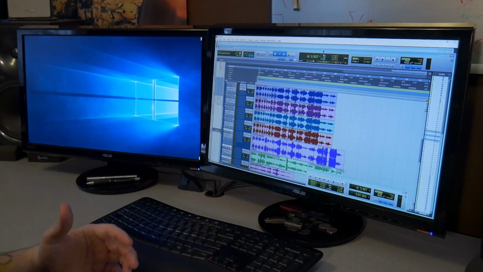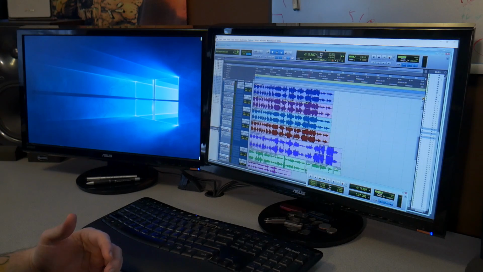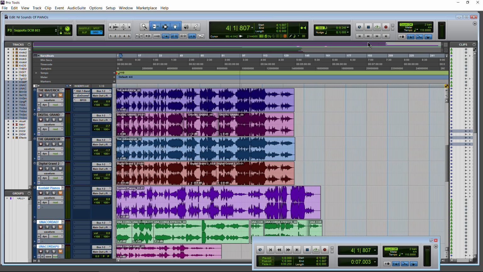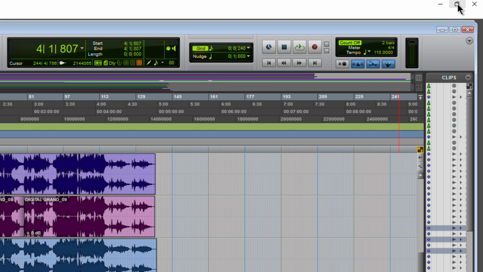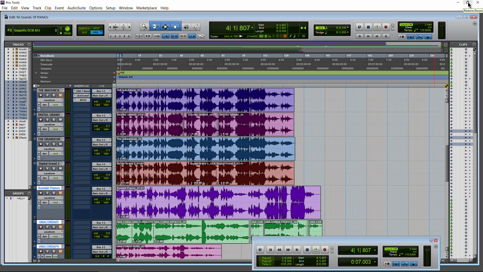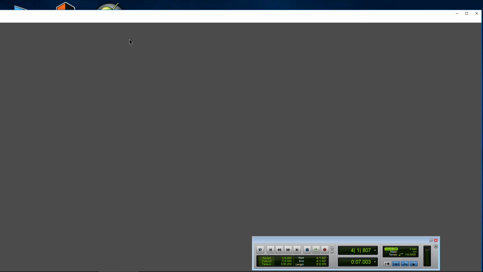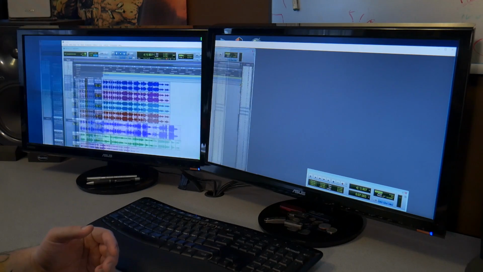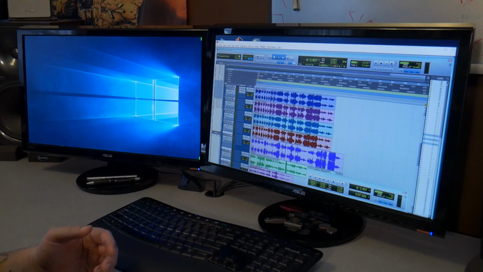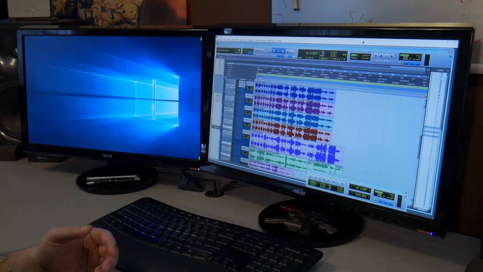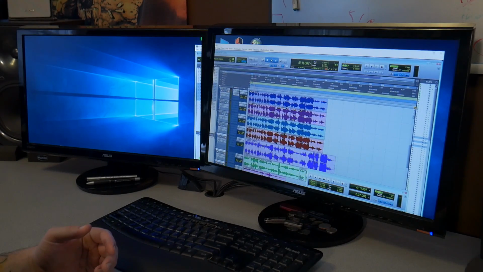But in order to get our mix and edit window over into our other monitor, all you need to do is make sure Pro Tools is not maximized. So if it's maximized, that back window is maximized, come right here and just restore it down, okay? Restore it down, there we go. Now, in my case, it went ahead and stretched across both monitors, but if it's not like that, of course, you can always just pull it down too. Pull it down, all right?